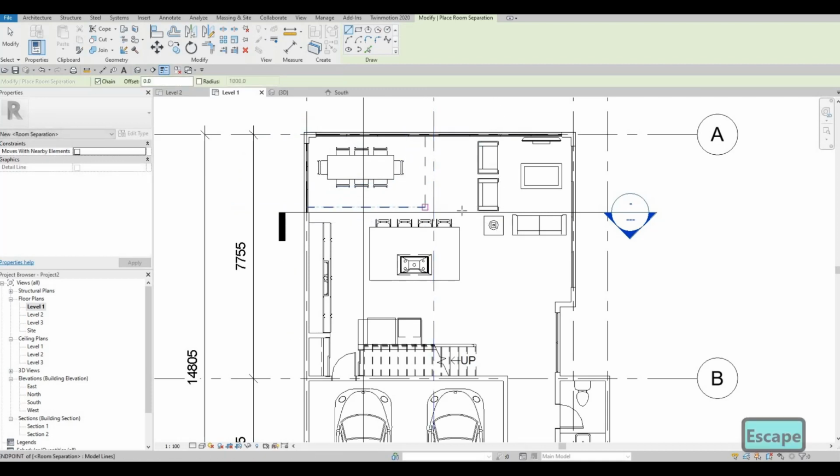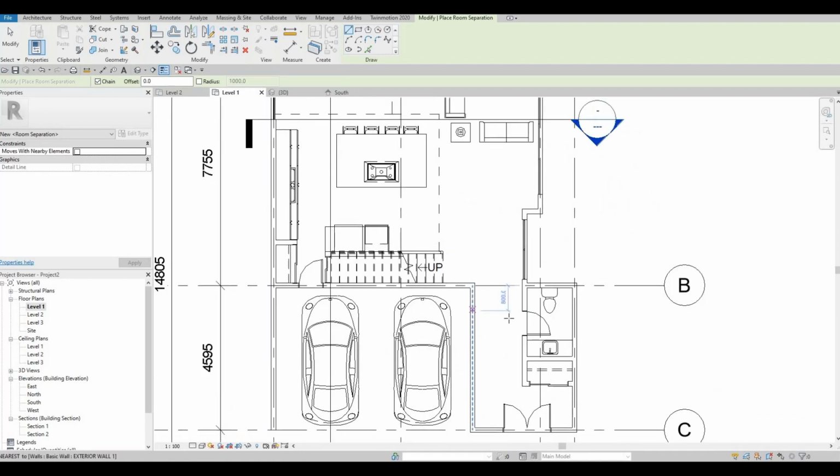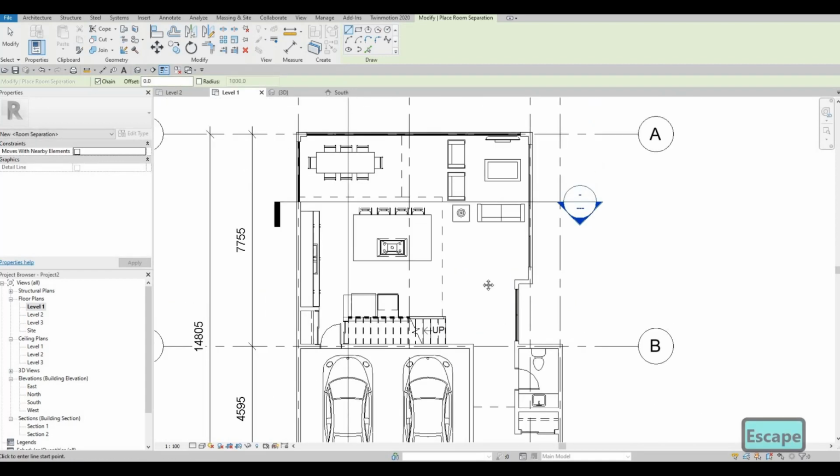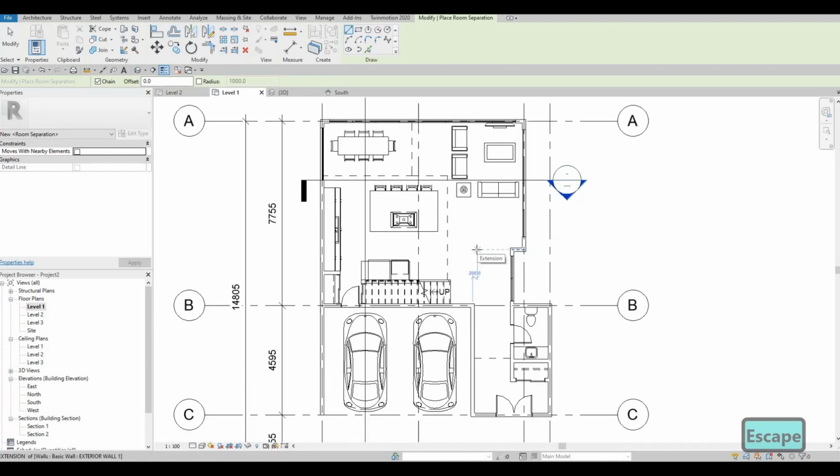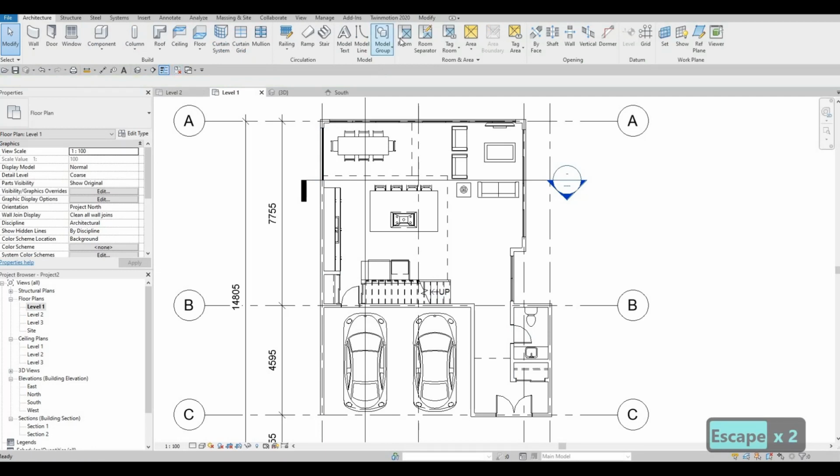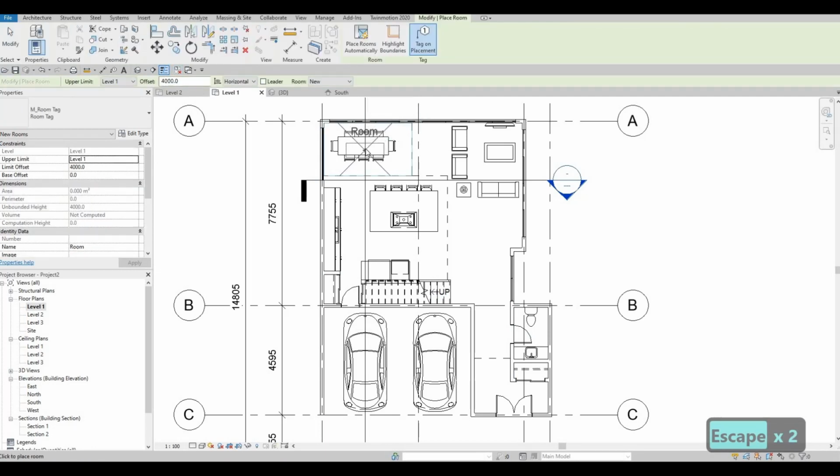The kitchen is different as well. So we could just put it like that. And then this is different as well. We can have this as the foyer, and then there. So once you separate it, you'll be able to add in tags from that space only.